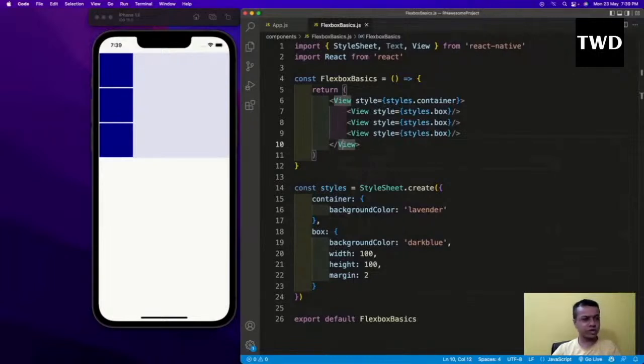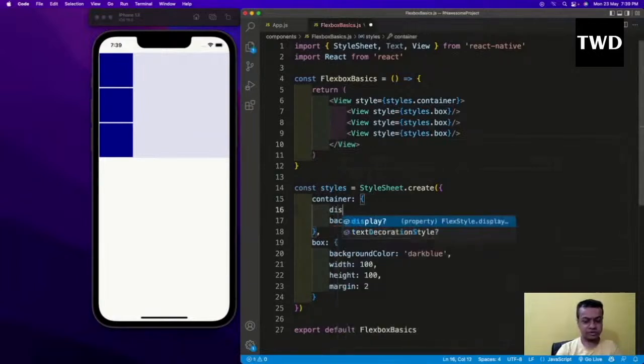And one more thing, as I've told earlier, by default everything is flexbox in React Native. So I have not written it here. If I write display flex, one minute, I write display flex, nothing is happening.